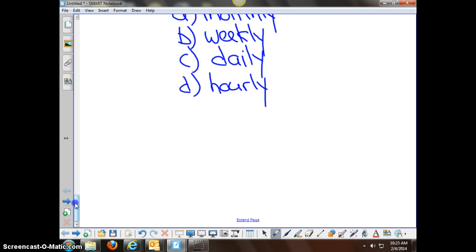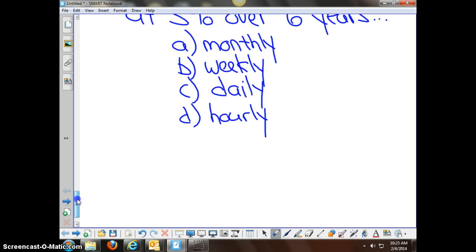So for tomorrow, this is part of your assignment. I'm also going to give you a simple interest assignment. Your assignment is to finish these 4 problems. You're going to show me 4 different ways of doing this. Not methods, but the 4 different time periods. Monthly, weekly, daily, and hourly. And I want to know how much money she will have for each of those totals.